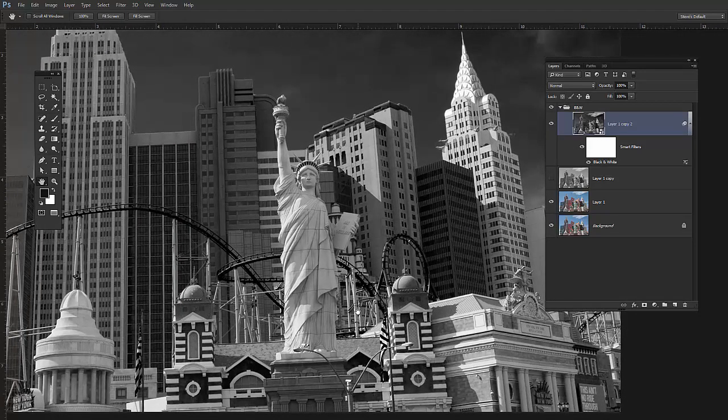Now, if I zoom in close, what we're looking at here is really a mask, or potential for a mask. In other words, I can apply a mask to this that's going to take these brighter areas down, utilizing the information that is already there. Well, how can I go about that process?